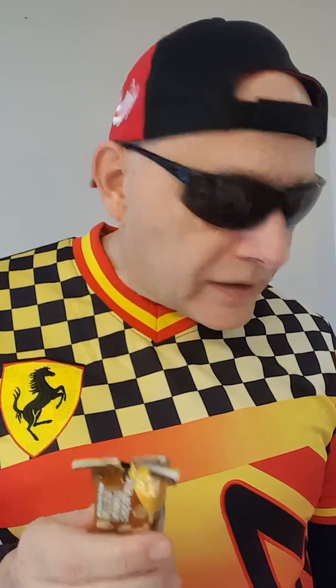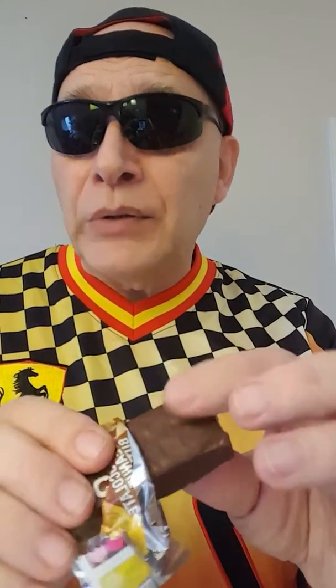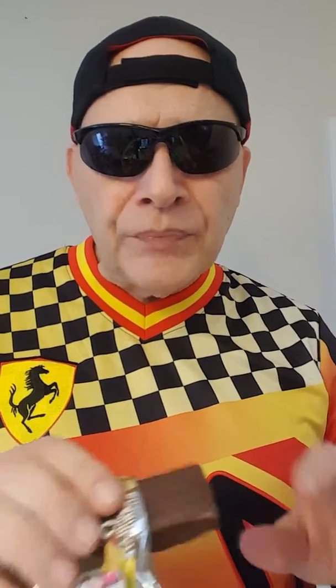This is 17 grams of sugar and 14 grams of protein. Let's open it up and take a bite. Wrapper comes off easy. The bar is dry on the outside. I like that. Some bars are gooey, chewy. I really don't care much for those. I like to be able to peel the wrapper off quickly, easily.